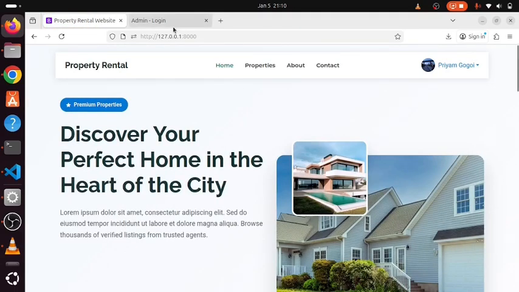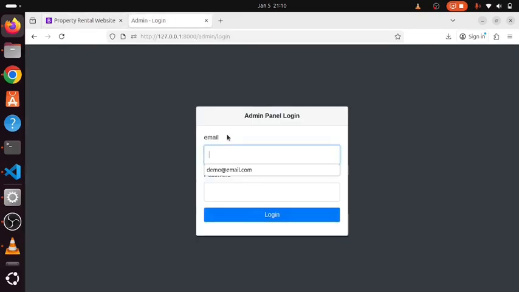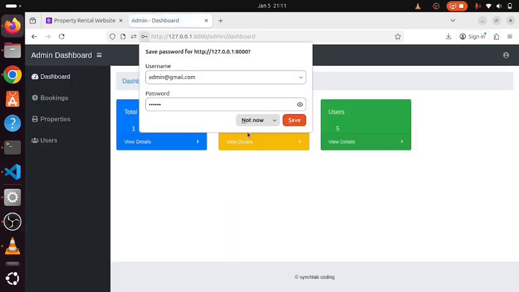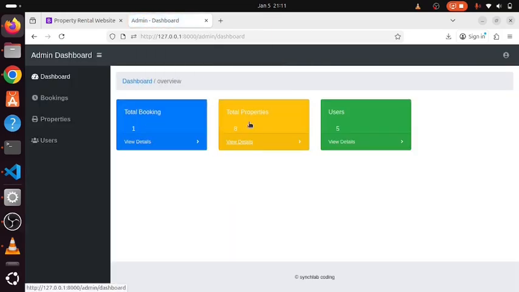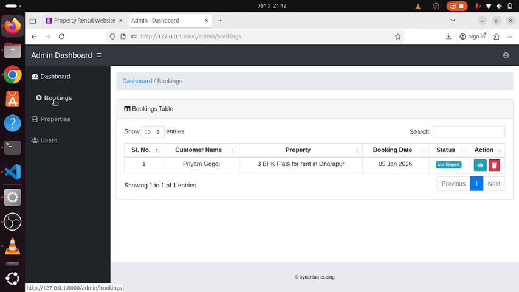Now I am going to show you the admin panel. This is the admin panel of the application. Admin can see the bookings, properties, and registered users. This is the booking.